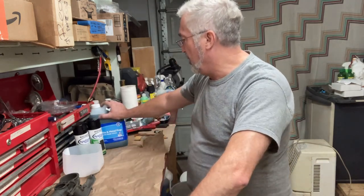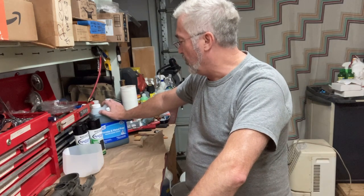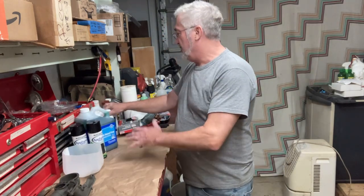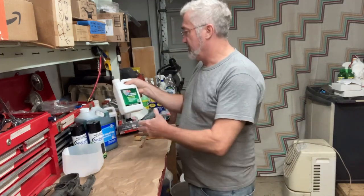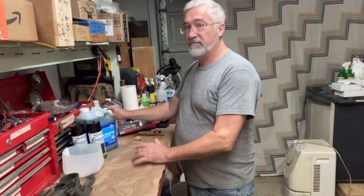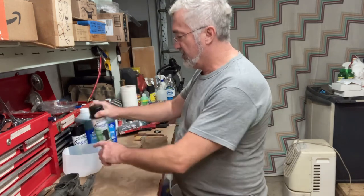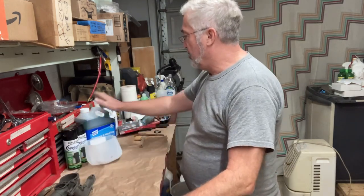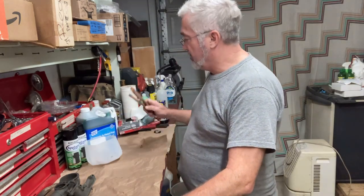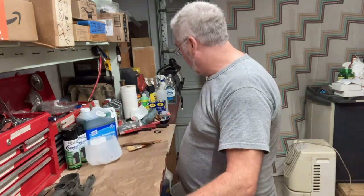Yeah, I've got this metal prep for cleaning parts and getting them prepared for paint. And I also have the stuff I'm going to use in the gas tank, this cleaner degreaser and metal prep. So I may revert to that to really get these carburetors ready. But I think what I'm going to do for the epoxy paint is mix a little bit of this metal prep with a little bit of water, as it says, and then using a stiff brush, scrub, and then rinse it off.